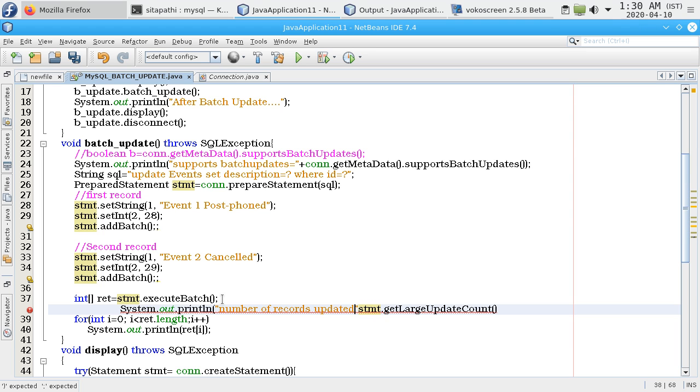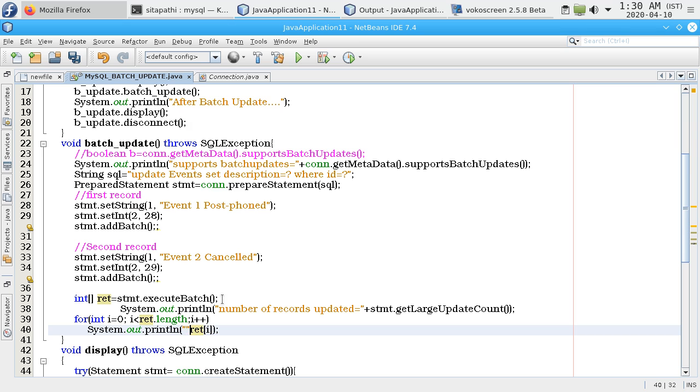Updated equal to the return value from executeBatch.